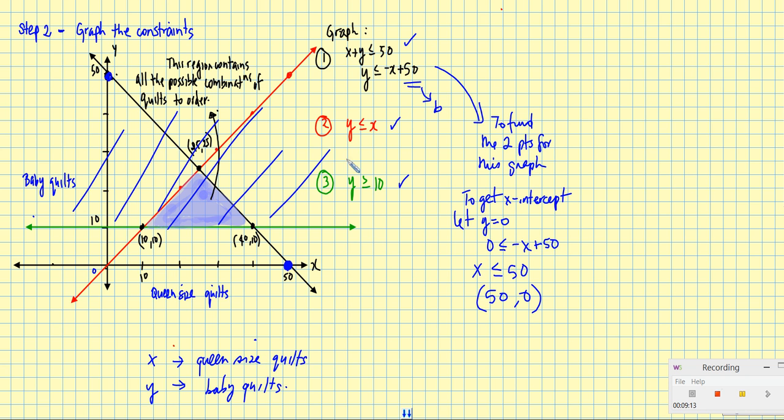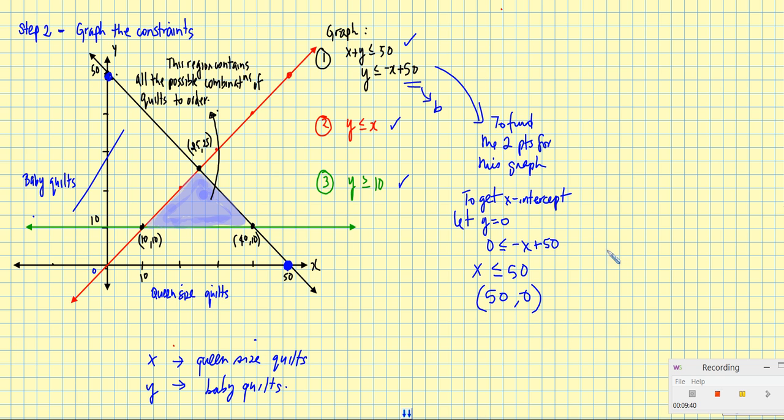What got colored in for the red line was underneath. So the area that was common to all three of them is going to be the triangle that is colored in blue or purple now. That is your feasible region. So I took my constraints and graphed them. The first I graphed by using the x and y intercepts. The second one was self-evident and very clear to graph, and you had to color in the area underneath.